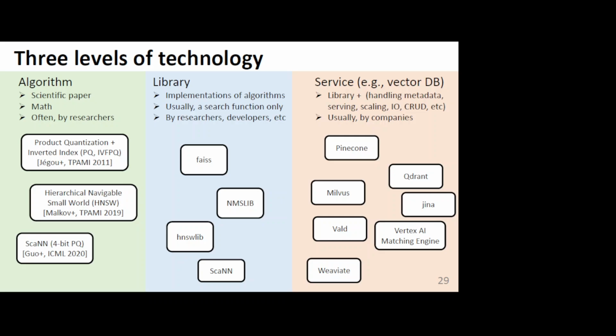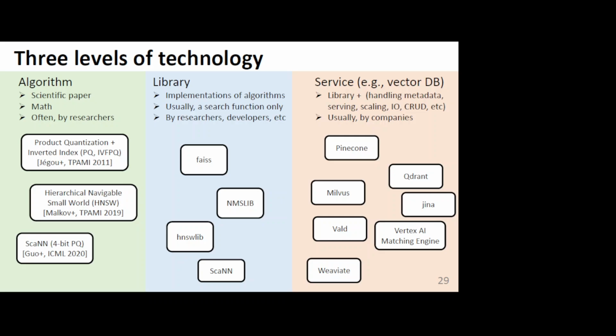Okay, it's also very famous, published in 2019. Another is advanced PQ. It uses 4-bit PQ. It's designed based on hardware, using only 4 bits. And we also use ScaNN. Okay, so it's an algorithm to further improve the performance of PQ.